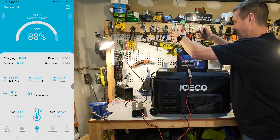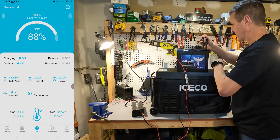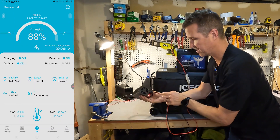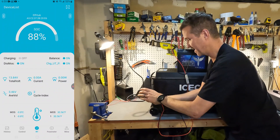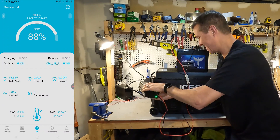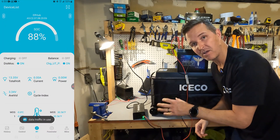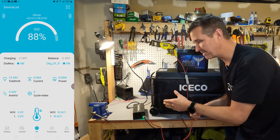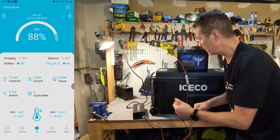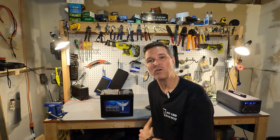Battery is still at 30 degrees — putting the charger on now. Charger kicks on solid red. And it turned off — yay! It lasted a little bit longer than usual, about three to five seconds instead of one or two, which worried me a little, but it did shut off. So it does have cold temperature charging protection confirmed.